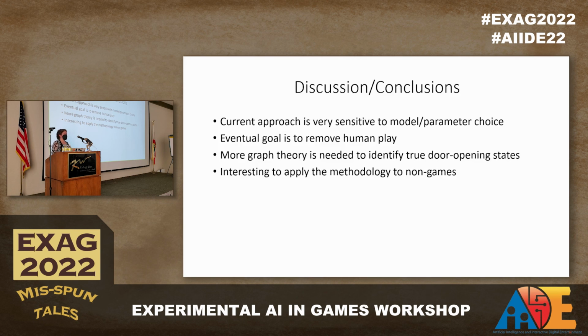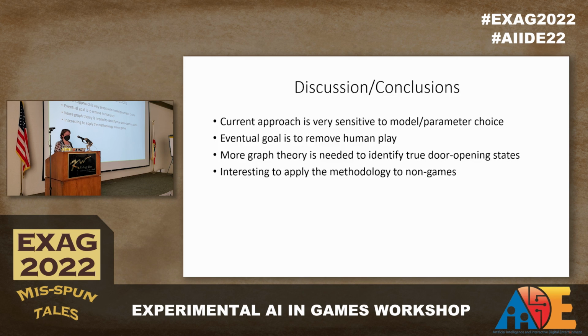So, last things to take away from this. Again, this is very much work in progress. We have gone through a lot of iterations of doing this work, and it's extremely sensitive to the architecture choice and the parameter choice. This is just something we've been playing with for a bit. We would like to remove human play. We did a bit of experimenting with using MCTS to play the NES games, and that worked for other games, but not for Blobquest, possibly due to the amount of backtracking that you need to do.